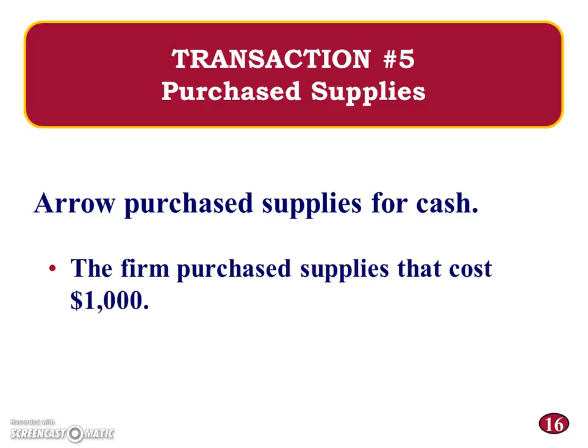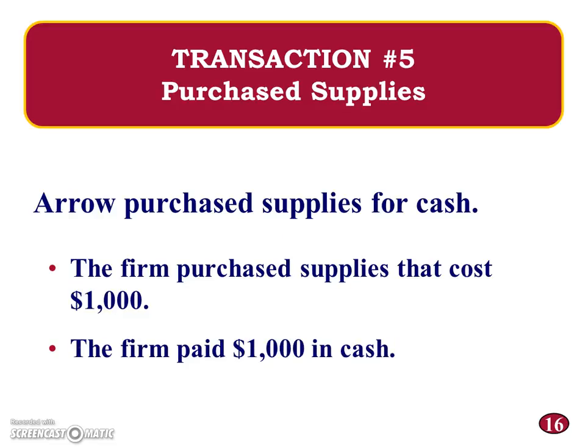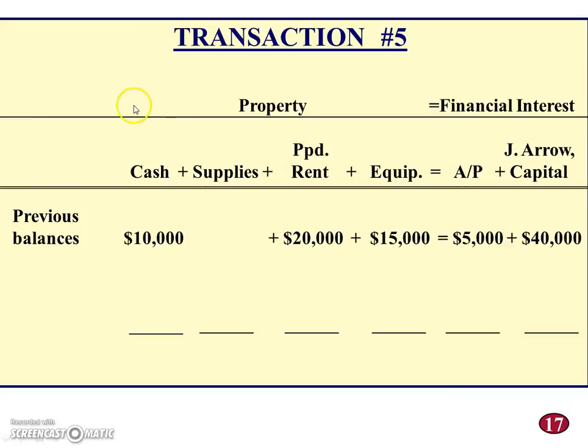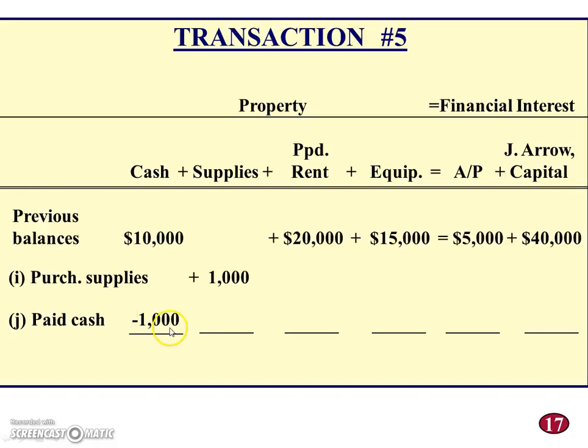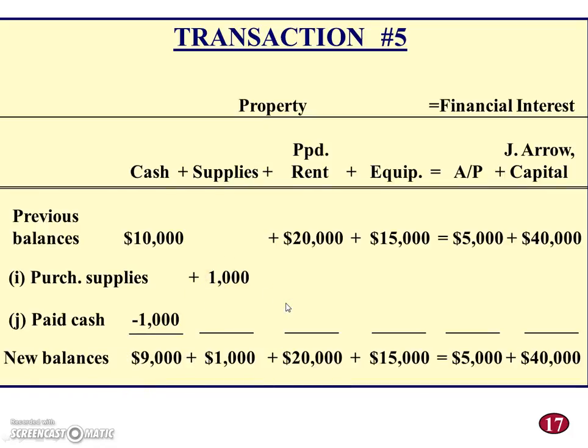So now what he's done is purchase supplies, and it cost 1,000, and he's used cash for it. Notice the cash is going down really quickly. It was 10,000. Now he spends another 1,000, and now he's only got 9,000 in cash. So take a look at what we have right now. Again, 45 and 45 balance. He's purchased supplies, so it's increased the value by 1,000. But because he used cash to pay for it, these equal out. So now it's 45 here and 45 here.